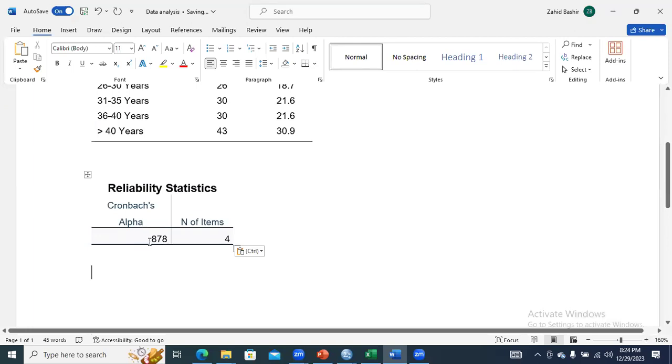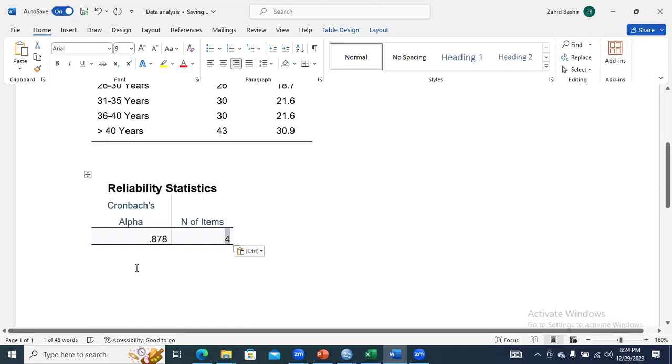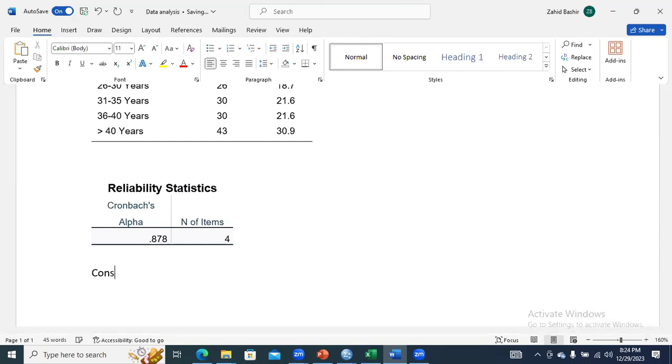Cronbach alpha is 0.878 with 4 items. It means that the construct of mobile banking with 4 items is reliable. How did I come to know that it is reliable?